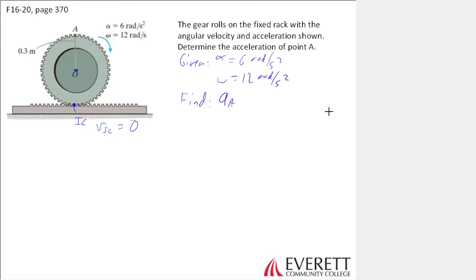Okay, what's the motion of O look like? It's going this way, right? Wouldn't O just go in a straight line? Is there any other point on the body that goes in a straight line? No. Every other point on the body is going to have both translation and acceleration. I mean, it's going to have both tangential and normal acceleration. O is not.